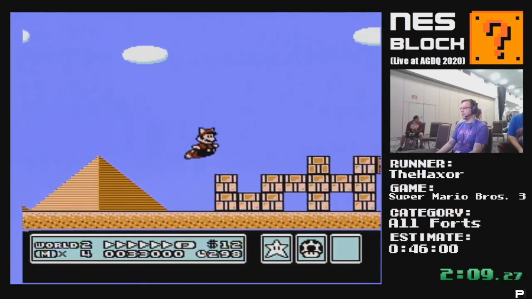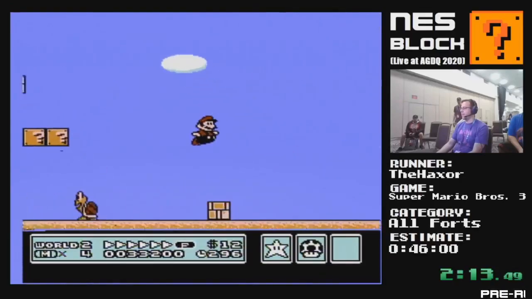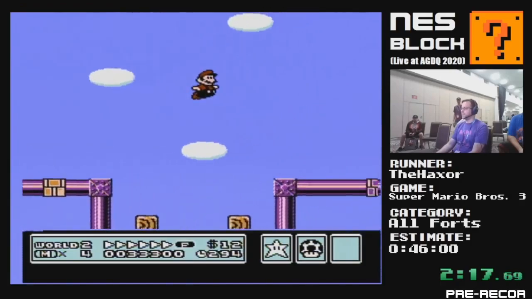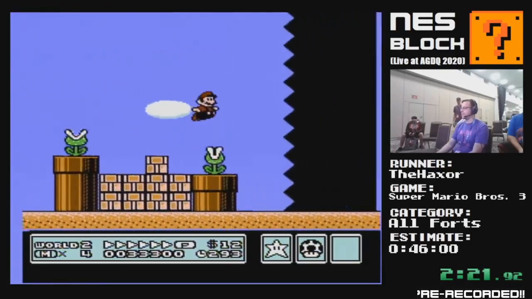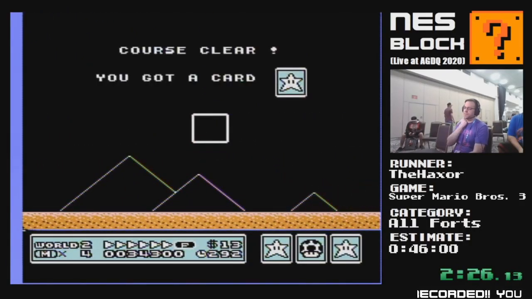So yeah, 1-1's going to be a little different here. We got this tail that we normally don't have in most categories, so we're going to damage boost there. And then the rest of the stage is more or less the same, so it's going to kind of speed through here. No problem. And we're out of there.